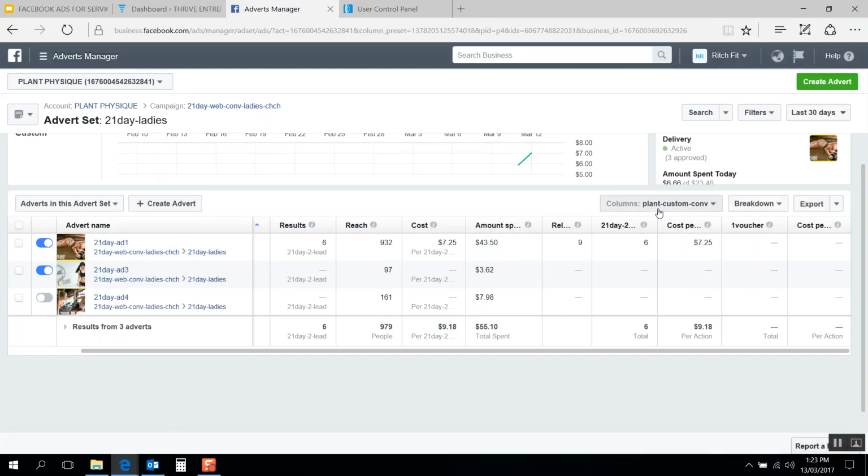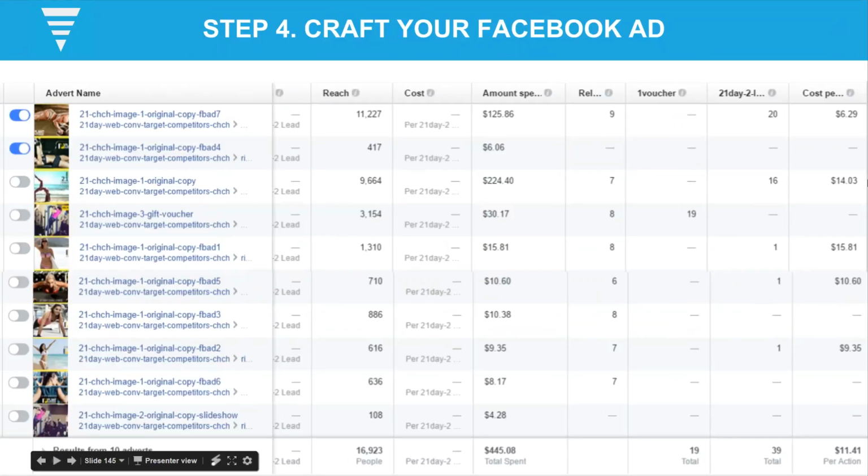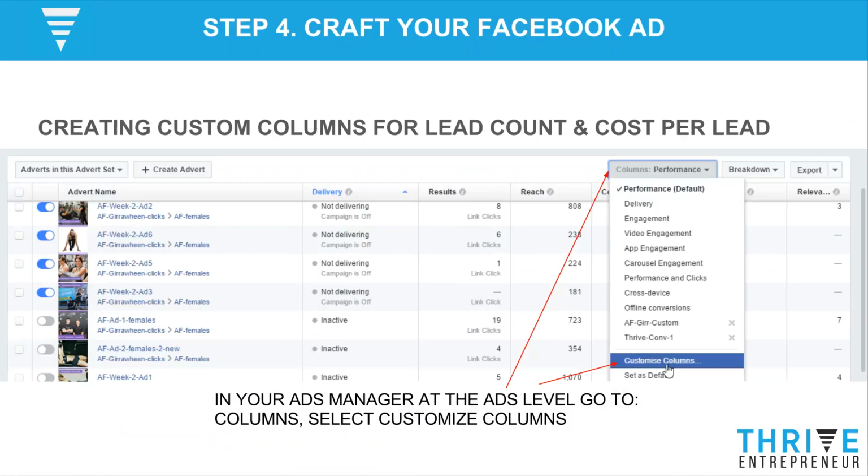They're really helpful because at first glance you can quickly check how much you're paying per lead, just like on this page here, and you can quickly check how many leads have come through without having to go into your email account, say, if you're using aweber.com like I am. It saves you having to go in and check the subscribers and how many subscribers have come in that day or over the last 24 hours. So yeah, it gives you a really quick idea. It helps you to track your Facebook ads more effectively by using those custom columns.